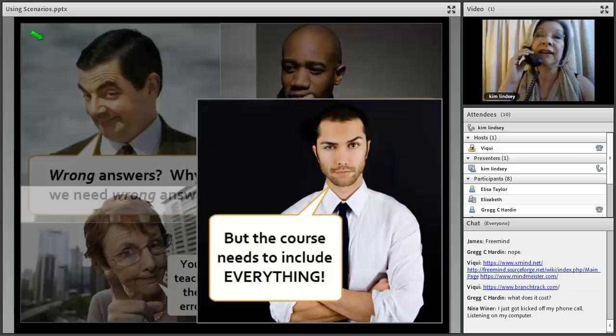You can offer that as a support to the learner, and have those things be the same thing that they will use on the job. So if on the job they would need to go to a quick reference guide, they're doing the same thing right in the course. And it once again is simulating their real world actions. So that is how we respond to Mr. Needs to Include Everything down here.